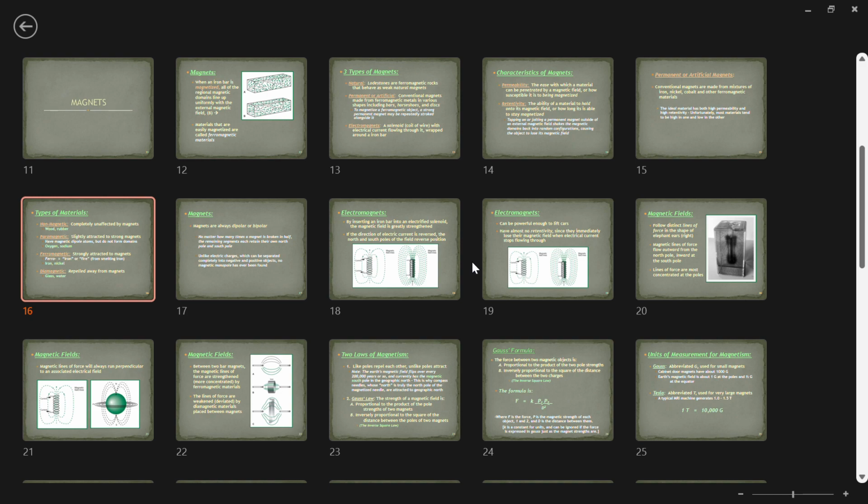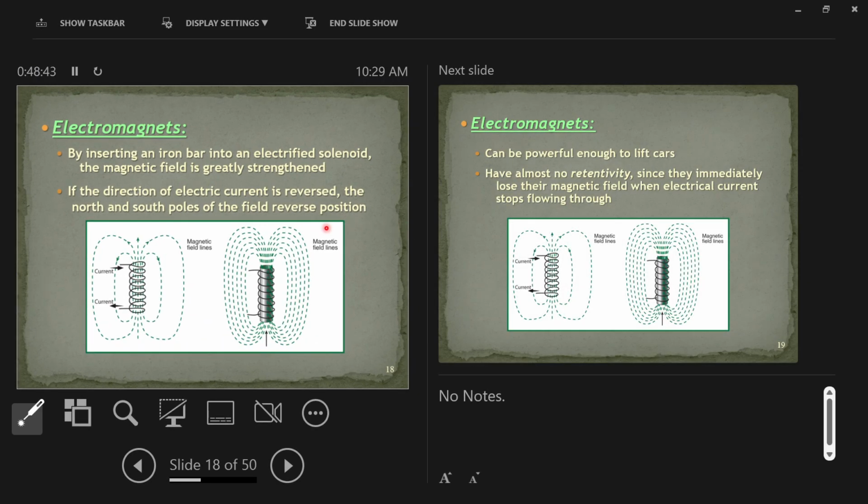Okay, let's talk about electromagnets, magnetic fields for a moment, and then we'll move on. And I want to try to get out the laws of magnetism here in a sec. So, electromagnets, okay? Remember, moving electric charges generate a magnetic field.